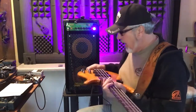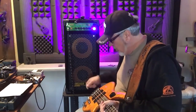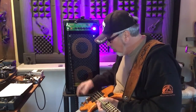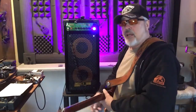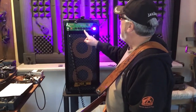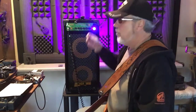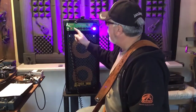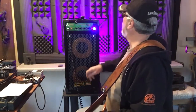Now, I just want to let you know that I have my pickups even. Center detent volume is almost all the way up, and I've got all my EQs, mid, treble, and low, set center detent. So I'm not pushing any extra EQ out of this. I have all these EQs set to the center as well. You got low, mid-low, mid-high, and high. Most common configuration nowadays. You got your preamp, and I already have that preset, and I got my master set about 25%, so it's not very high.